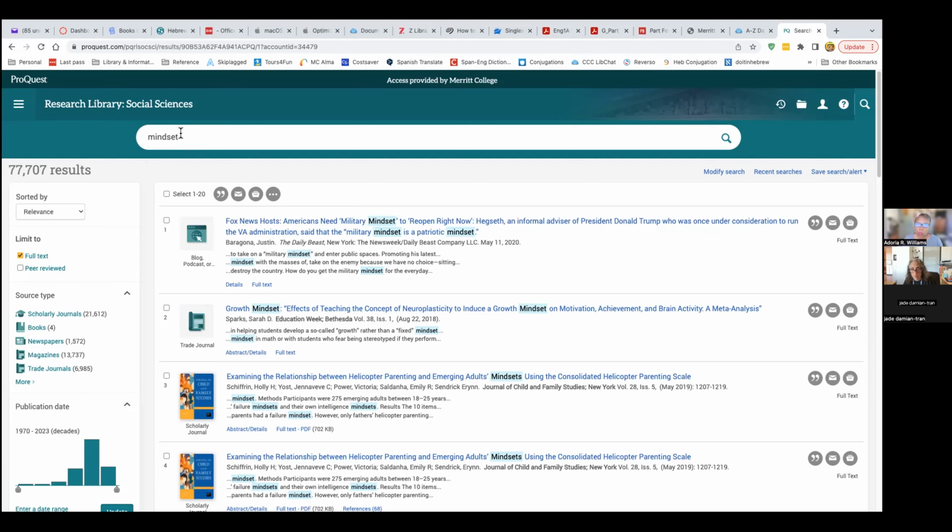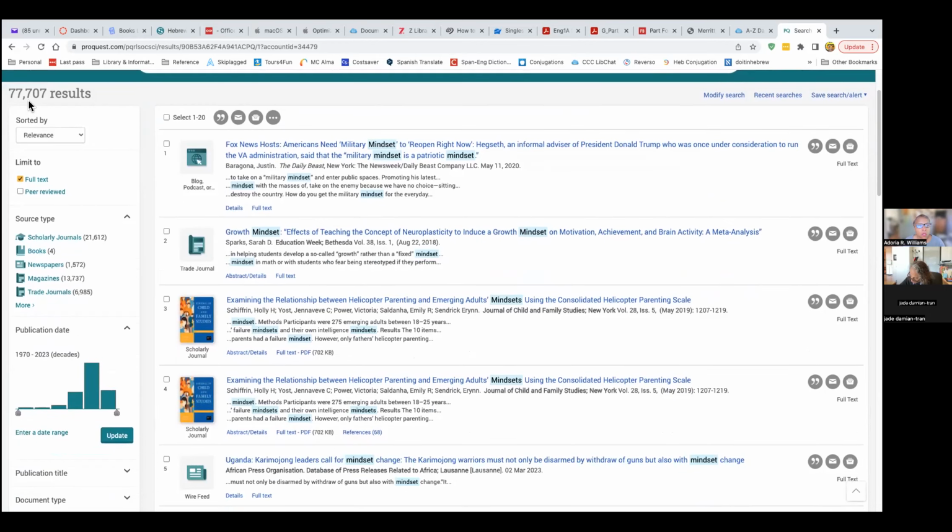So it's up to you as a student to think before you actually sit down and start searching. Think about some keywords that you can use in the search box so that you can get the best results, okay? I'm going to go with this. You always want to manipulate the results on the left-hand side. So you want full text articles. That means you want the entire article, not just a little summary or just a mention of the article in some other article. You always want to see the full text of an article.